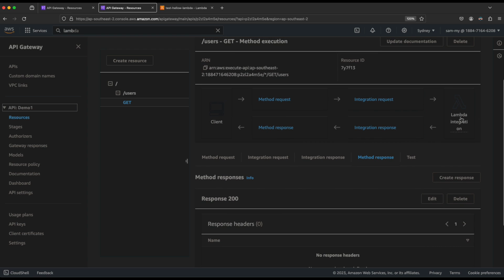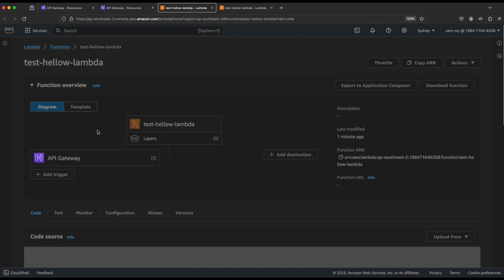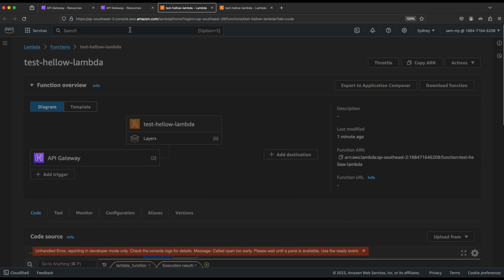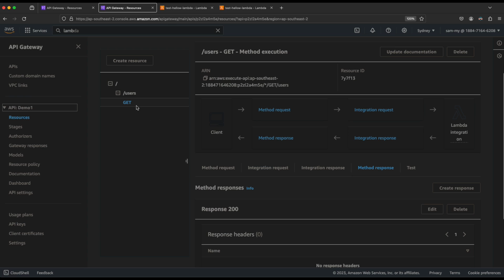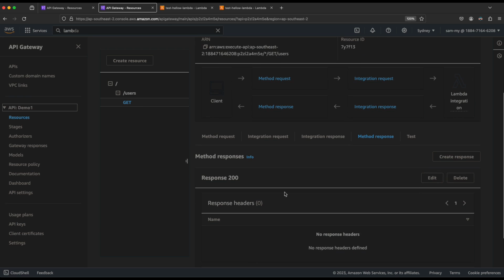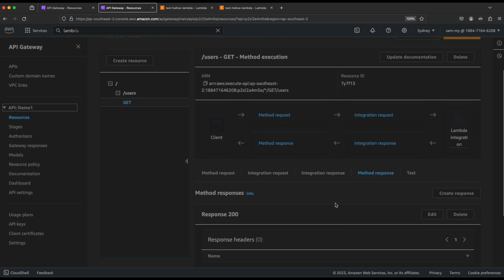Right, so if you click on this, as you can see, the actual lambda opens up. You can quickly navigate to the lambda. Right, so that's all about the get request. Now what we're going to do is start creating a post request, and then we will see how to test this using Postman or any other client tool.